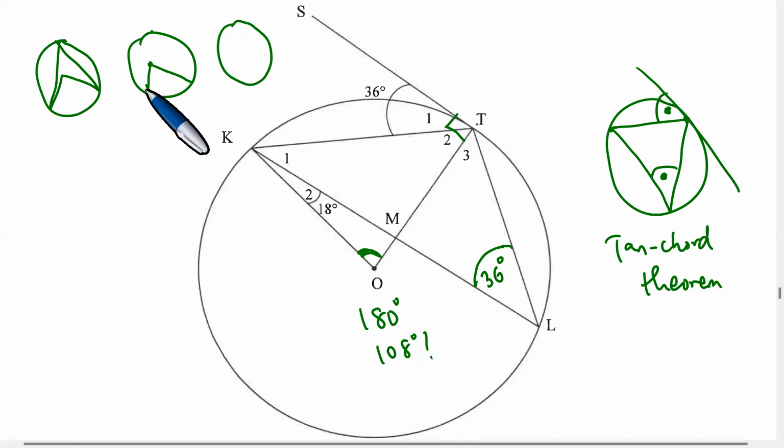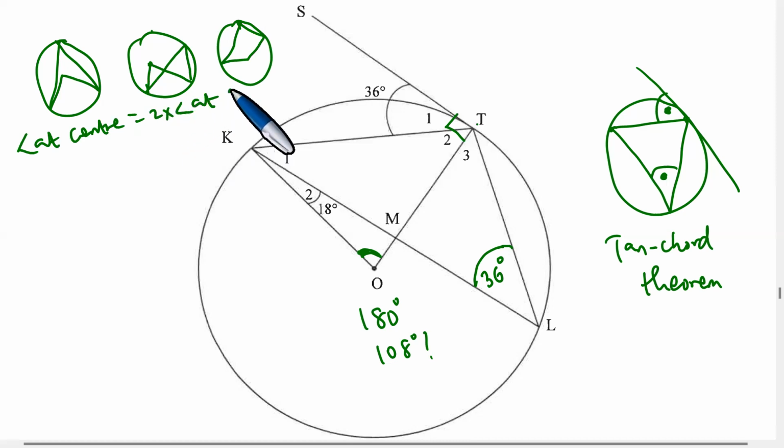So this produces an angle like this. This diagram and this one are the same in mathematics. You can also move this one here and this one here so that you have something like this. These diagrams are all the same in mathematics, and they all mean that the angle at the center is twice the angle at the circumference. Angle at center equals 2 times angle at circumference.